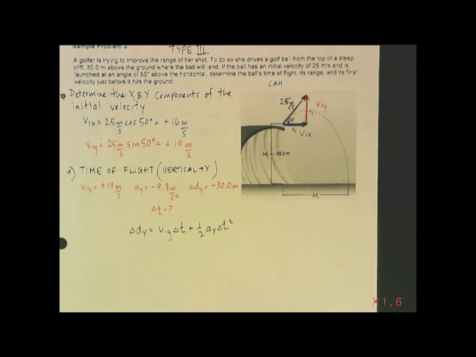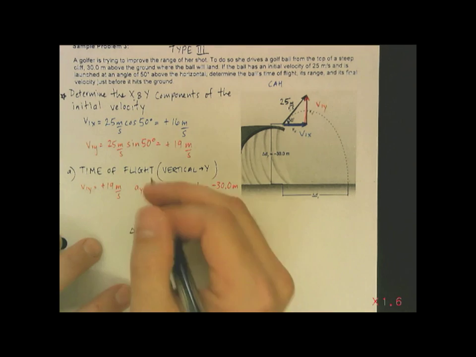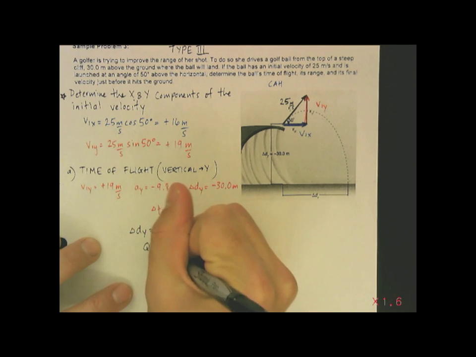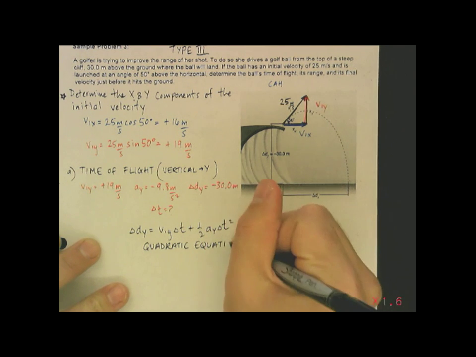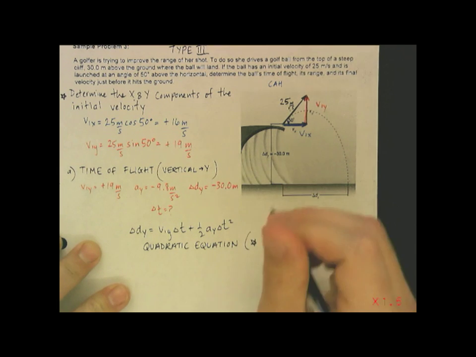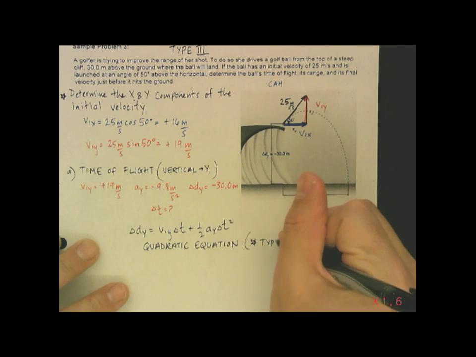Now, in the past, we got a little nervous because since there are two t variables in this equation, we were hoping that something would simplify out, whether it was v1 that was 0 or delta d was 0, as in a type 2 question. In this case, nothing's going to simplify. If nothing simplifies, what are we forced to use? Good. So we have to use the quadratic equation. And this is what's unique to type 3 questions.